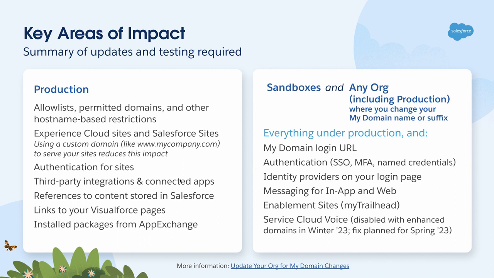Specifically, if you're using Amazon Connect as your telephony provider, Salesforce updates your configuration as part of deploying enhanced domains. If you're using another telephony provider, one other than Amazon Connect, you're going to need to work with them to update the URLs in their configuration to get voice working after you deploy enhanced domains. So if you're a Service Cloud Voice customer, you may want to opt out of the automatic deployment in Spring 23 and deploy it yourself when you're ready to test with the fix that's coming in that release.